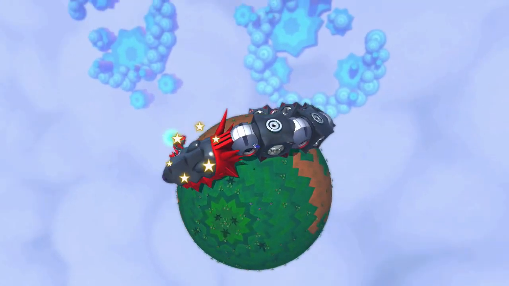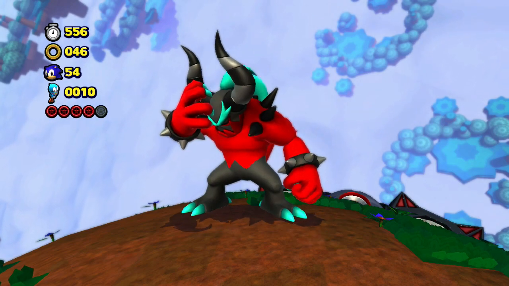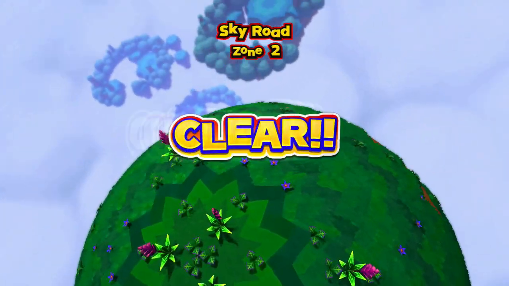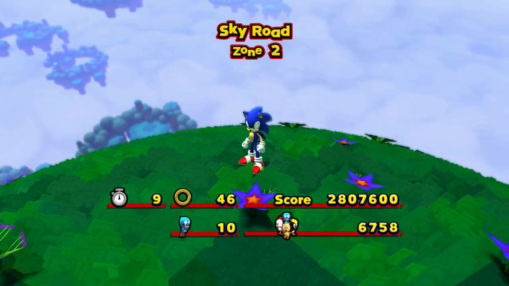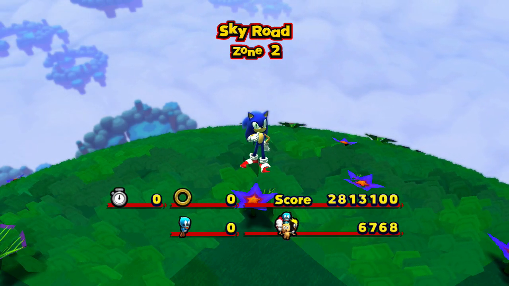but the more annoying part is that sometimes you won't be able to homing attack onto them for some reason. And you just kind of have to stop and wait and fall down to the ground and then jump back up and then start homing attacking again. So you want to be a little bit careful about that. It can be really annoying simply because of that, but otherwise this level is a whole lot of fun, and this boss really isn't that bad, it's just a little finicky.